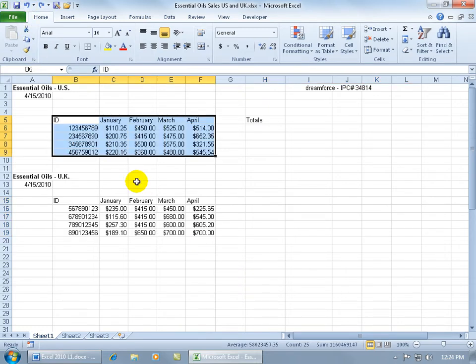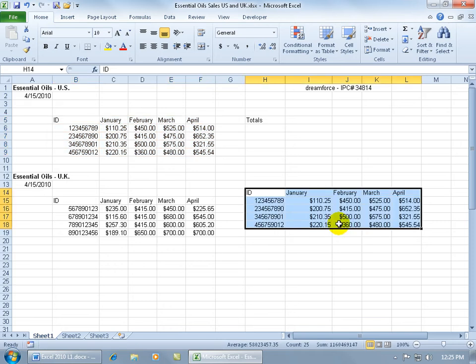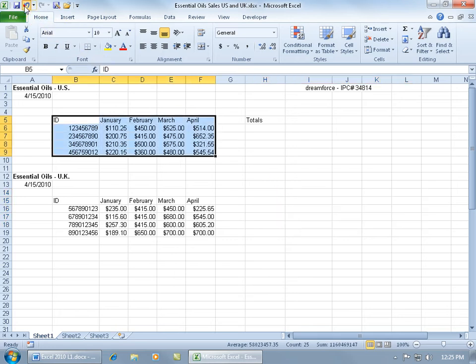Let me hit undo. Also, if you want to make a copy of the range that you have selected, instead of copying and pasting it, just like we did when we want to move the entire range, if you hover over the border, you get your four-way arrow. This time, instead of clicking and dragging, hold down the control key first, and notice that my four-way arrow turns into a little plus black sign. If you go ahead and you click and drag with that control key held down, and you can see that I still got my little plus sign, it's a little black plus sign, let go of the mouse, it'll actually not just move, but create a copy of it, hence the plus sign. It's in addition to what you have here that you're moving over here, you're moving a copy of it. Let me go ahead and hit undo.